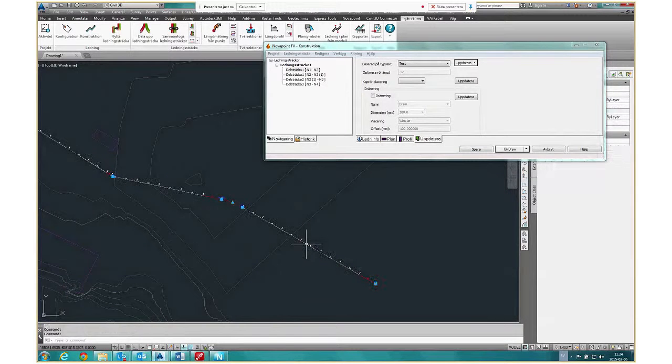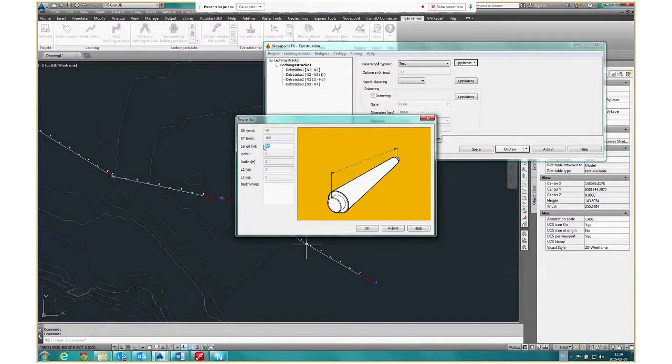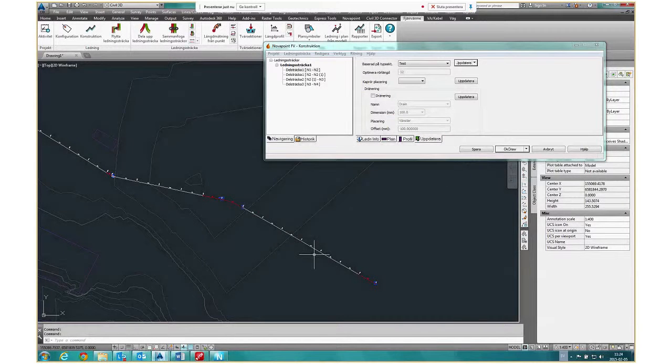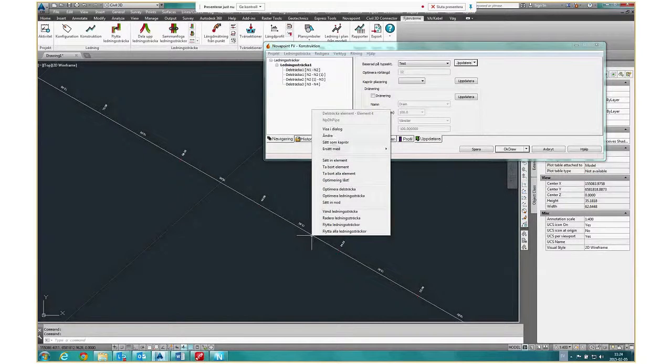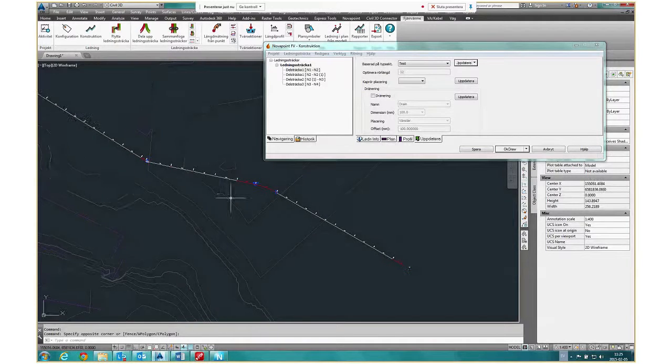If we continue to look at right click, we can change elements. For example, we can change the lengths. We can set the cut length in the middle between nodes. We can erase elements. And some other things, we can put in a node afterwards if we want to in here. We can delete the whole thing or move. So most of the functions are right click on the pipes here.